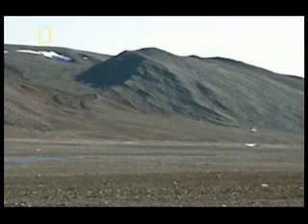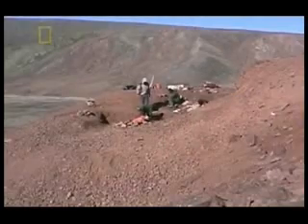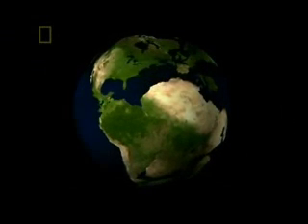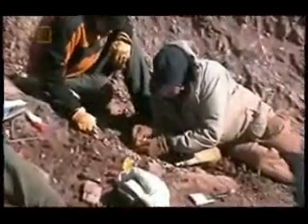His search has led him to one of the most northerly places in the world, Ellesmere Island, just 600 miles from the North Pole. What's remarkable about the place is that you're standing in an Arctic landscape today with muskox and polar bear, but the rocks you're standing on have a tropical world inside them — tropical plants, tropical fish. The rocks here once straddled the equator, but plate tectonics over hundreds of millions of years has pushed them toward the North Pole. The rocks are 375 million years old, a time just before the first land animals appeared. If fish came out of the water, Shubin predicts they did it here.